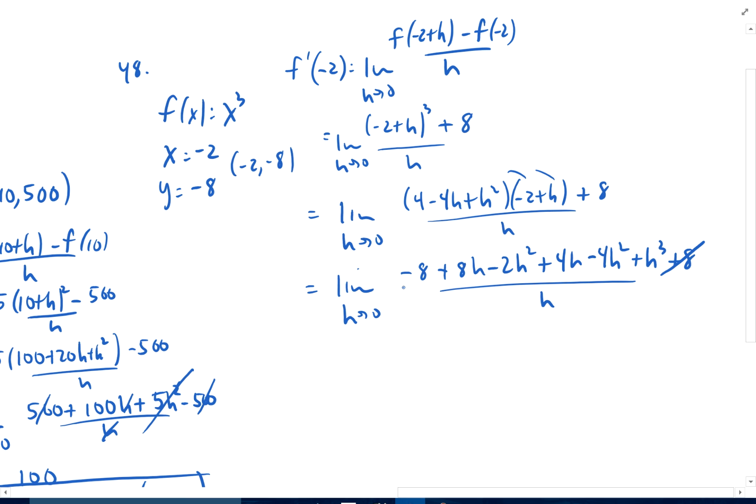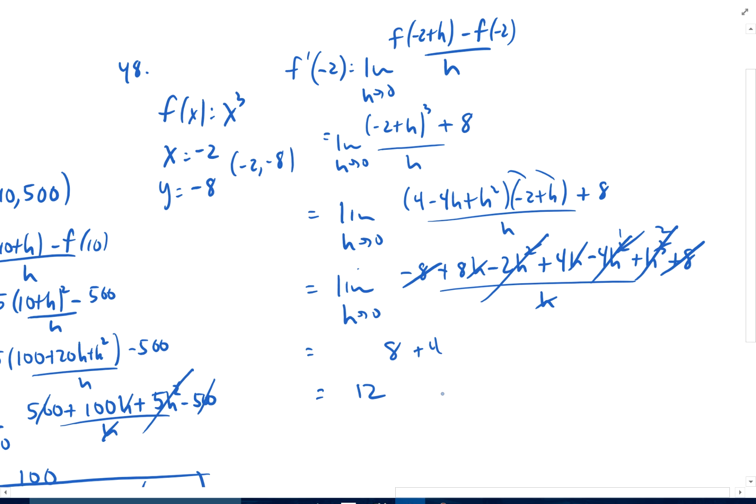And those are nice because they cancel. And then I'm going to pull an h out of each one of these. That guy, that's gone, that's gone. One of those and one of those. So the limit as h approaches 0, I'm going to have an 8 here. That's 0 plus 4. That's 0, that's 0, which is going to be 12. Okay. Does that make sense?